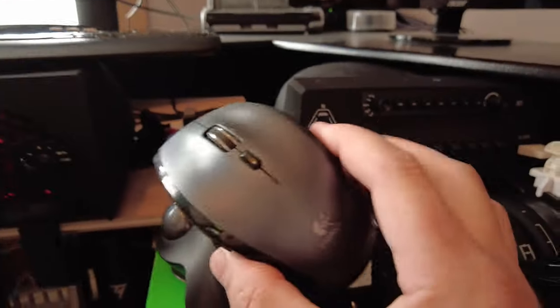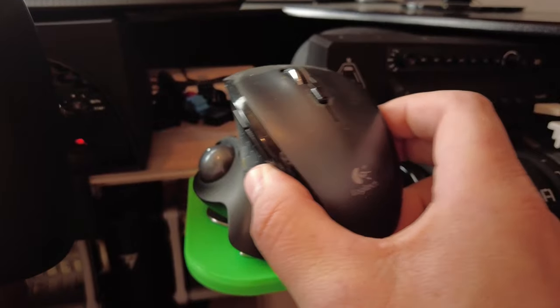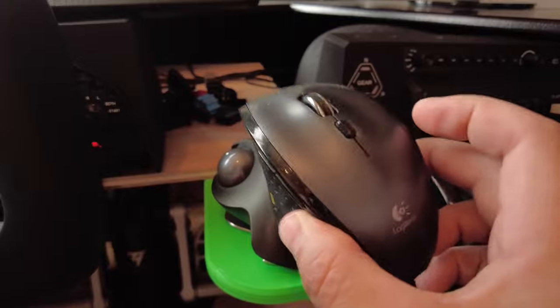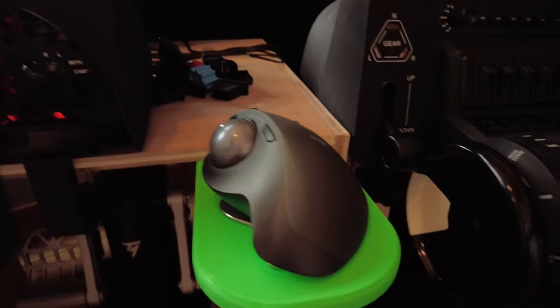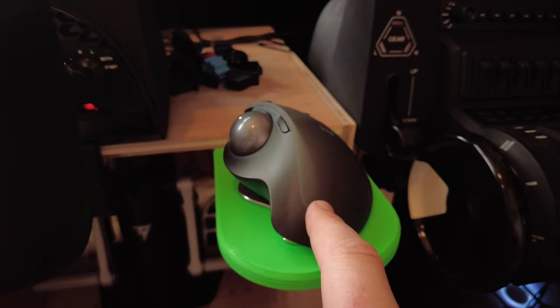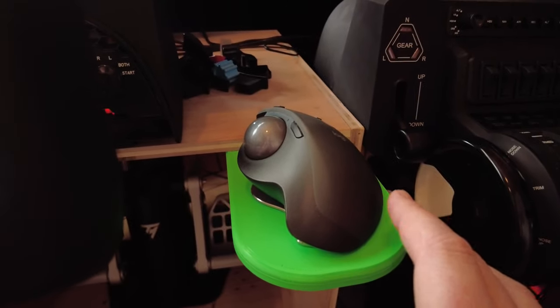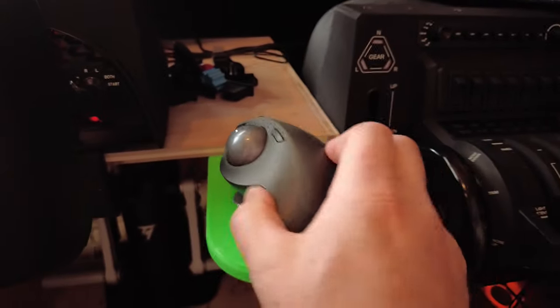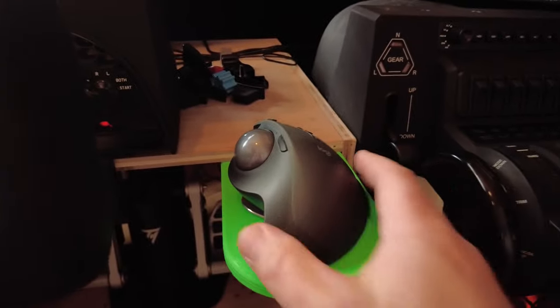So the next thing that I'm going to go to is the actual mouse that I use. I found instead of using a traditional mouse that you have to move all over the place on your desktop, it is much, much easier and much more efficient for me to use a trackball mouse. I believe this is the Logitech MX series, the ergonomic design, so you can actually set it different ways and different angles if you'd like.